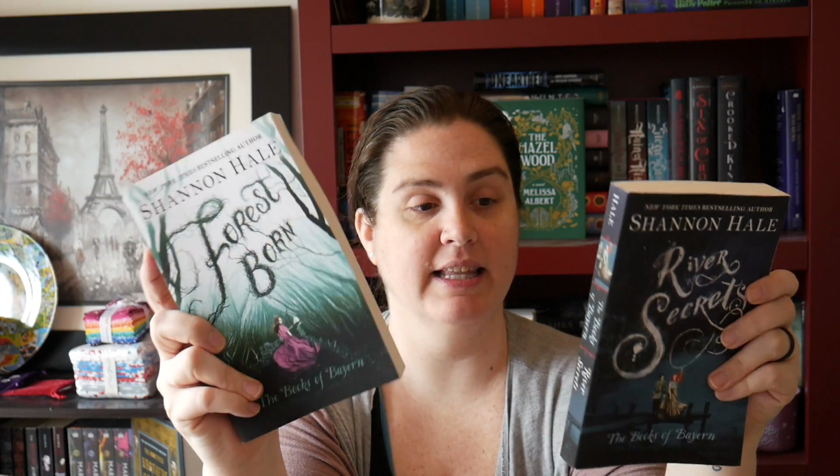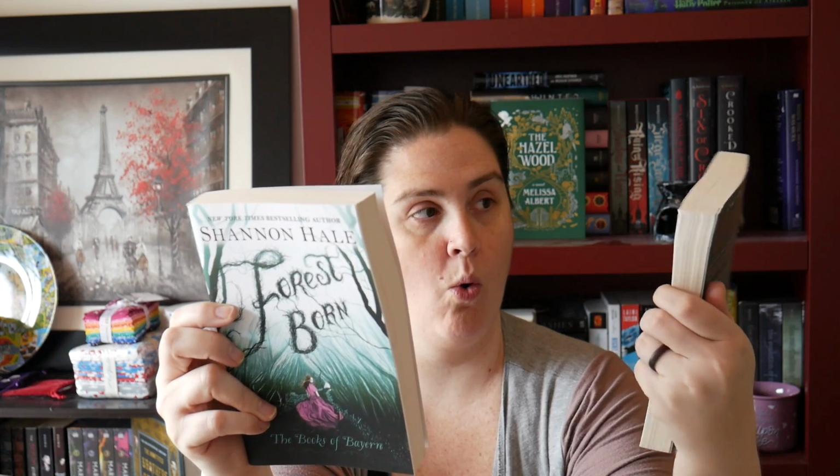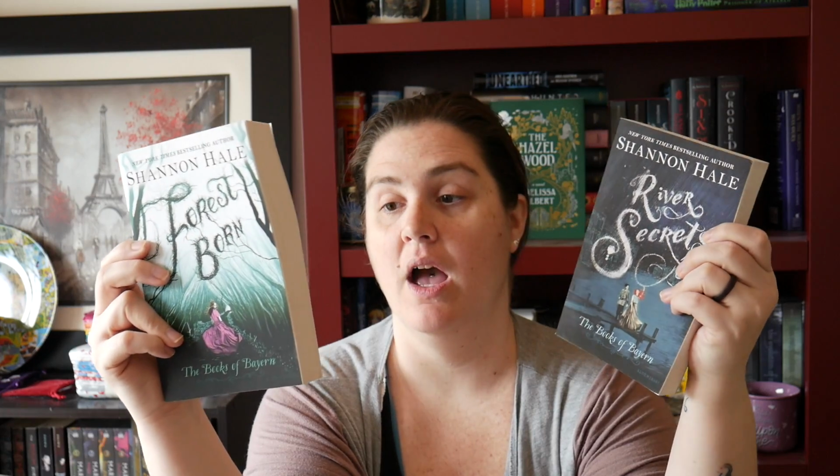And then I also got the last two books, the third and the fourth book. I'm not sure which one's which. I think this is the third and this is the fourth of the Goose Girl series. It is another retelling type of story. I have no idea what is going on in these two books because I haven't even started the series yet. But again, I've heard great things. Haley in Bookland really loved this series. She raved about it. And when it comes to her fairy tale retellings, I really have the same taste as she does. So I made sure that I got both of these to go with the two that I already have.